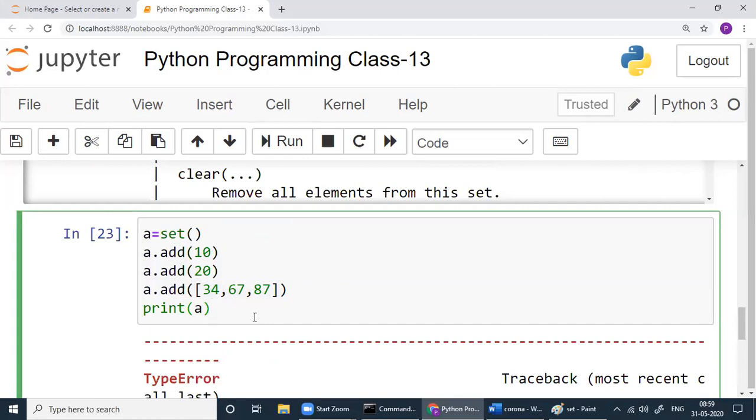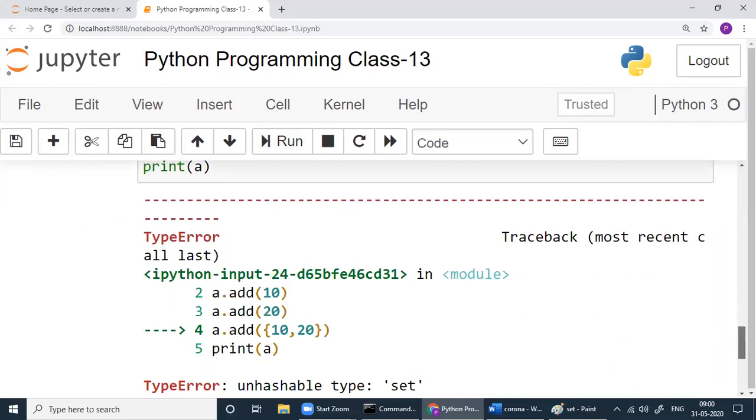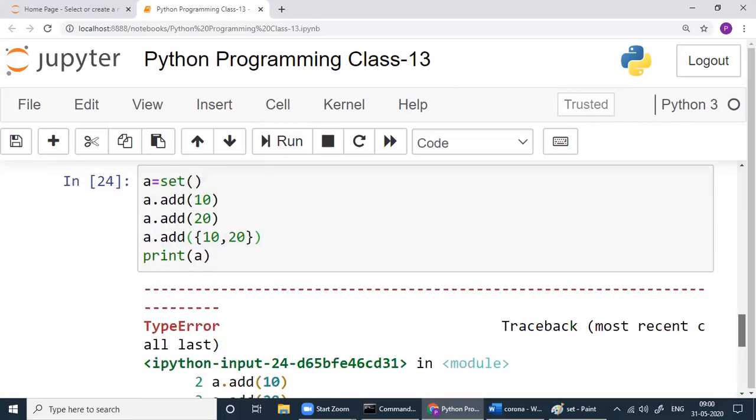You will be able to know in the next class why you can take keys in a dictionary, but just remember, you can't add any mutable type here. Even a dictionary is mutable. What about sets? Is it allowed? No, sets are also mutable. Not allowed.